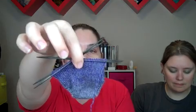I'm interested in that. It's 2 threads or 2 ends that they're spun onto a spool and they're dyed at the exact same time, so they'll pull in the exact same manner. It interests me, but none of the colors that I saw really pull to me, so I haven't ordered any. I saw the knitted up samples that they put up on the website, and a lot of it's just related to the color for me. But anyway, I finished the first one. I'm working on the second one.